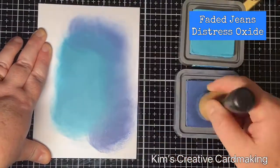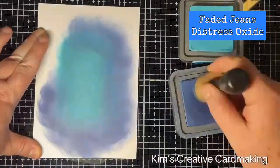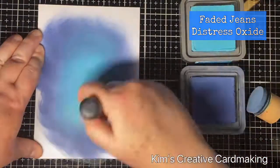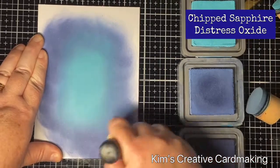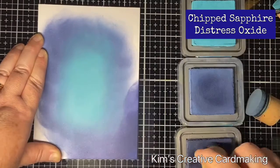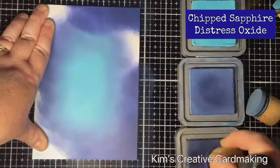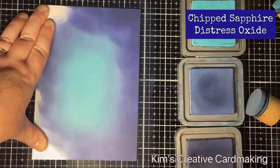And I wanted to stick to a blue theme here, so I have 3 different shades of blue, but you could always change this color scheme if you prefer. And once I'm happy with that, I'll go in with my third blue. This is chipped sapphire distress oxide, and I'll blend this around the outside of the card. Chipped sapphire is one of my favorite colors. I have it in the distress ink as well as the distress oxide. That's how much I love it.